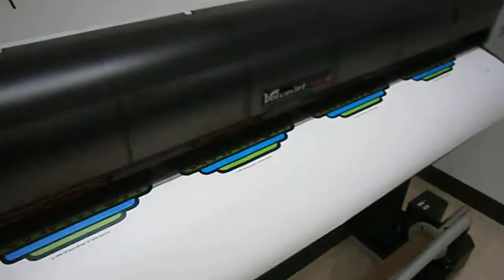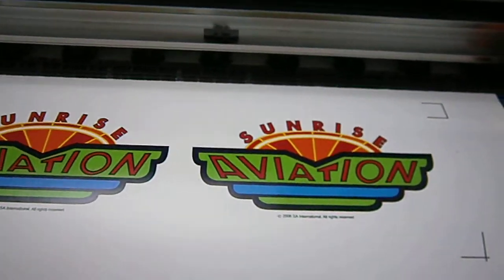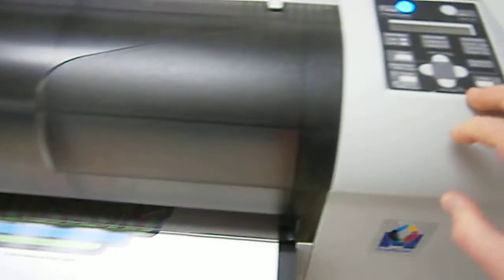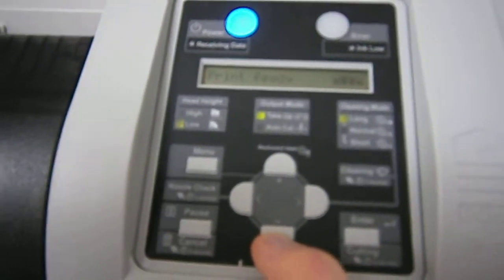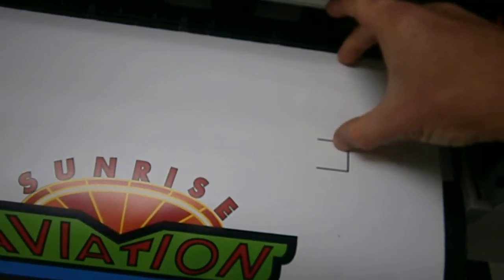Go over to the printer, and we have our print job sitting here on the printer. As you see on the printer screen, we want to press the down arrow key, and it says ready to print. We press the down arrow key, bring out a little bit of media. We now are about 4 inches away from the pinch wheels.